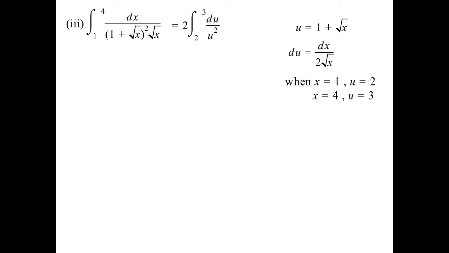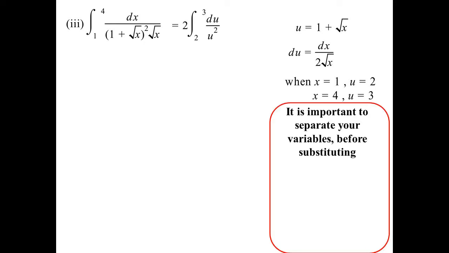Now, a thing about substituting in. Separate your variables. That's the technique we use with it. You separate the variables before you substitute in. Never substitute in something like dx equals 2 root x du. Very tempting, because you go, oh look, so u times 2 root x, we'll sub in dx equals 2 root x du, and oh, root x is cancelled. Horrible. You separate your variables. Okay?